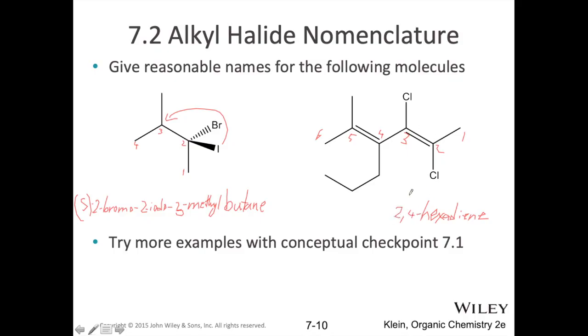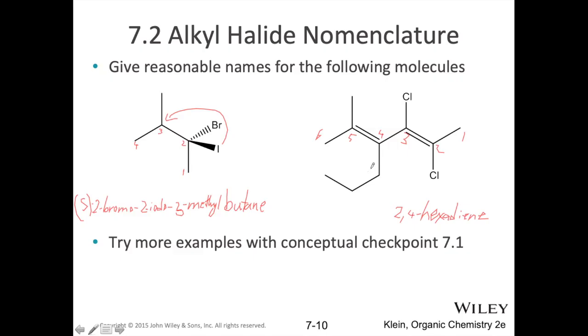That tells us that there are 2 double bonds. It's a diene, a dialkene. So we've got 2 of them. One is between carbons 2 and 3, and the other is between carbons 4 and 5. When you're describing where a double bond is, you just use the first number of those 2. So it's 2,4-hexadiene. Now, of course, you've got to go on and name the other substituents. We've got chloro groups. We've got a methyl group over here with 1 carbon. This substituent has 1, 2, 3, so that's a propyl group.